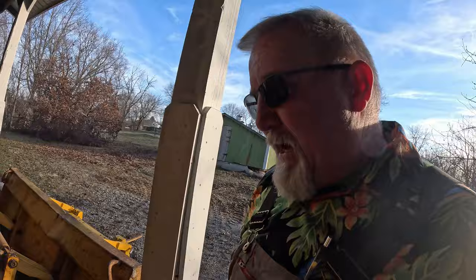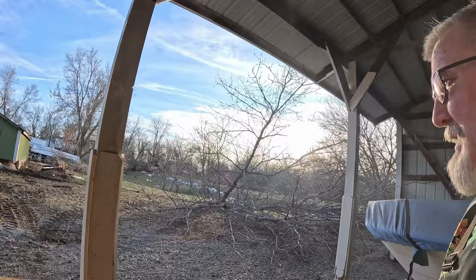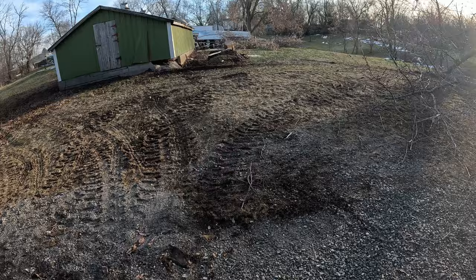Now, it's a 50-something degree day. Typically, I would need to have the tractor. There's still some little piles of snow here. We melted off over 2 feet of snow here in the past 2 weeks. So, yeah, the ground is... I'm leaving tracks, but that's okay. I'm not worried about tracks. All this is going to get reworked.